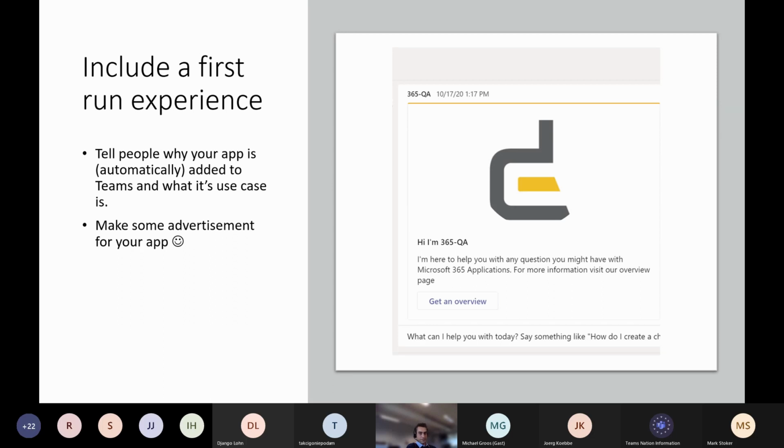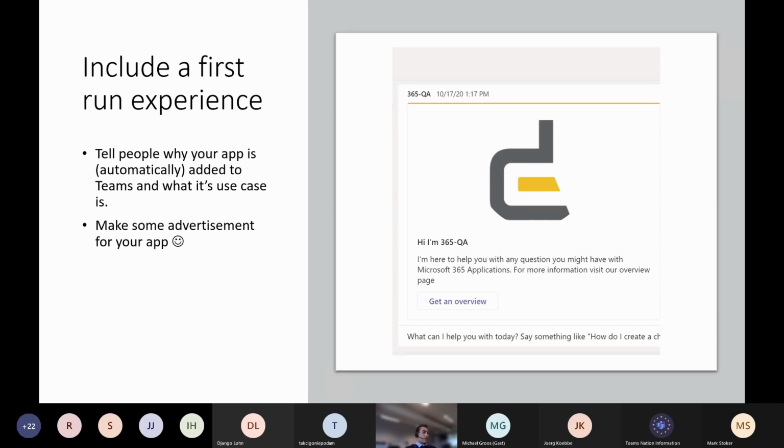We're in this every day, but there are still people figuring out how to create a team in Teams or create a meeting in Teams. They don't have any clue how to use it. So then there are suddenly some apps showing up and popping up and giving notifications, and you're making the experience worse for them. So also include a first run experience. It's always a good idea to look at that.